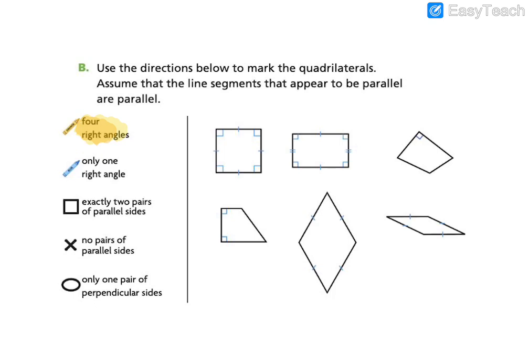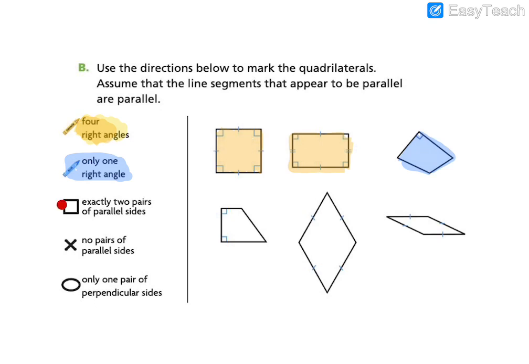All right. So where are our shapes with 4 right angles? Here's one with 4 right angles. There's one with 4 right angles. Okay, no other shapes seem to have 4 right angles. This has 2, and that has 1. Okay, go ahead and color your shapes with only 1 right angle. This shape over here with just 1 right angle.